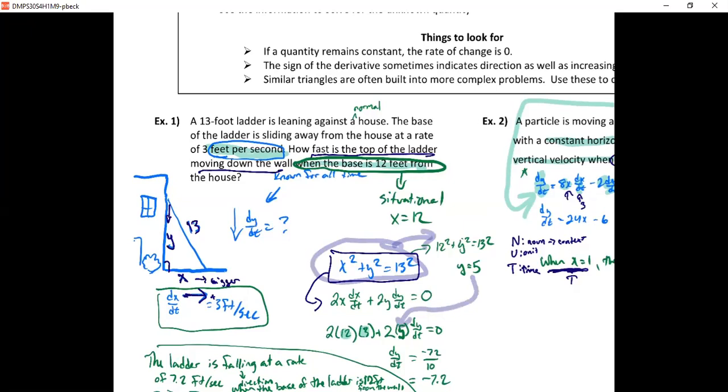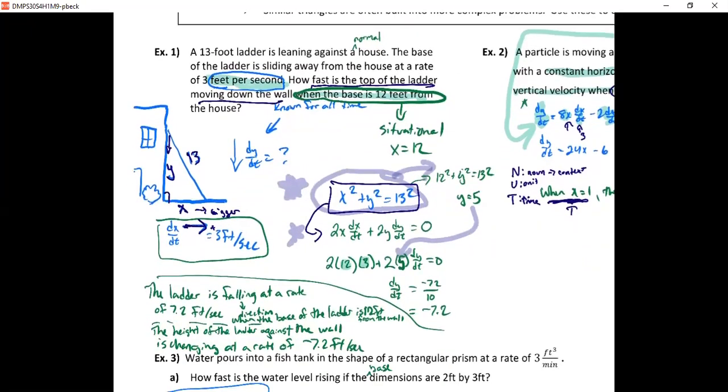So that's the big thing to look for. We have a general model that we're going to be working with, and we're going to have an instantaneous model. When we say the general model, it should be true for every part of the situation. The instantaneous is what's happening at the time frame that we're looking for. And then make sure we answer the question appropriately.